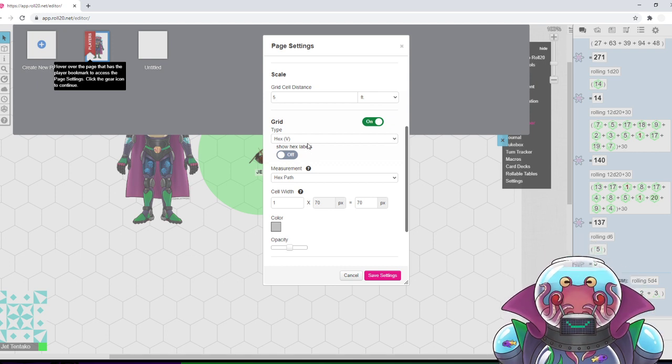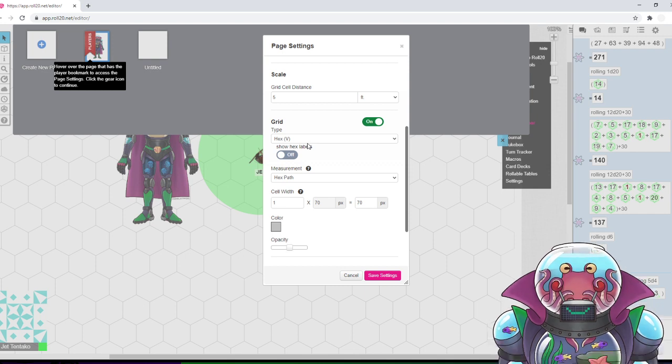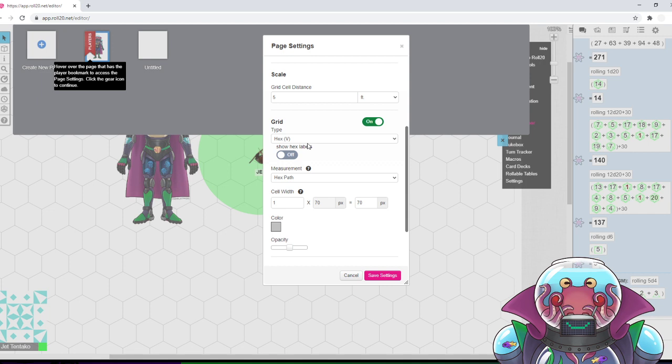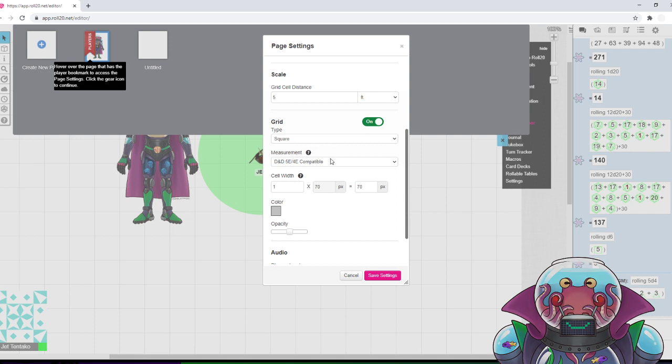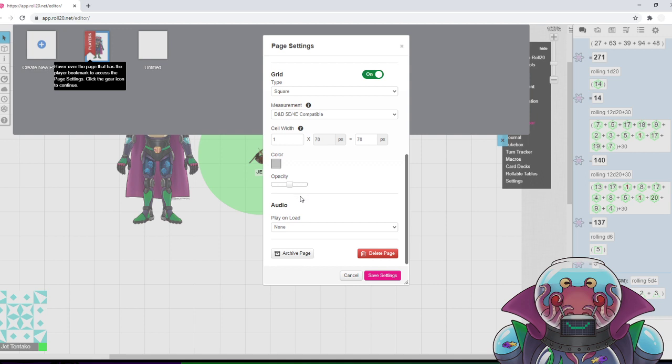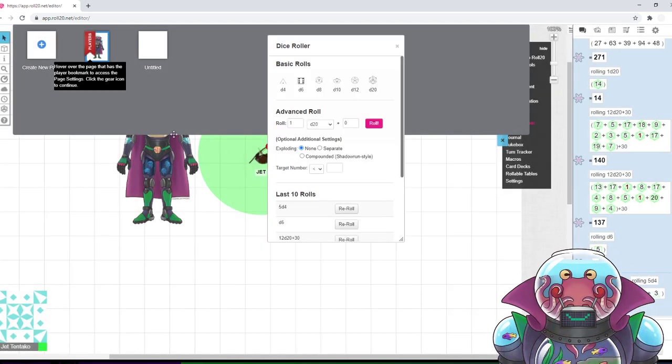But hex grids are inherently more fair for movement than square grids, because on hex grids you can move in any direction without the diagonals issue being a thing. But I'll do square.